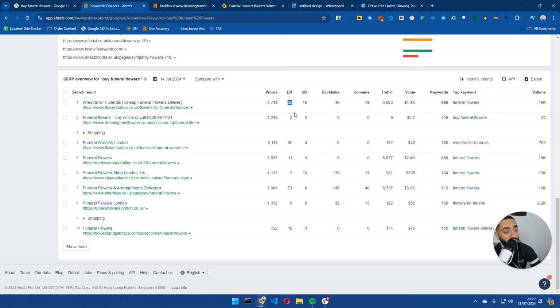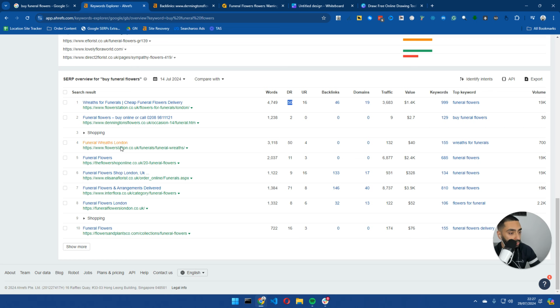And then on the other side of the spectrum, we have got a DR2 website, which has barely any links, and it has no links going through to that specific page, and it's ranking position 2. So in some cases, obviously we'll break down what you should and shouldn't be looking out for, but in some cases you don't need as many links as you might think.